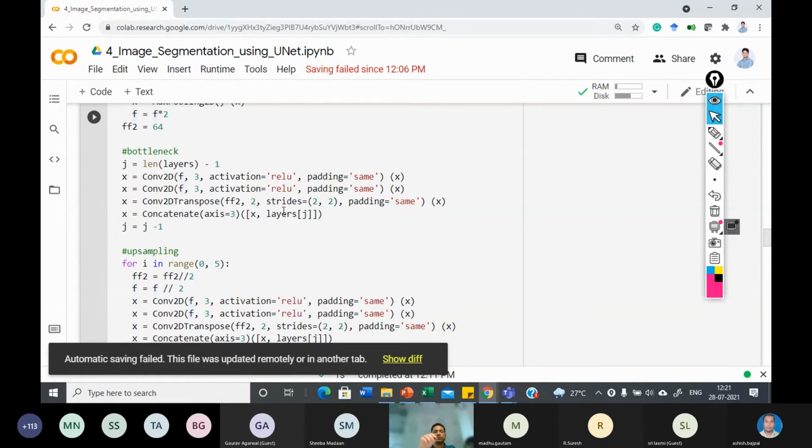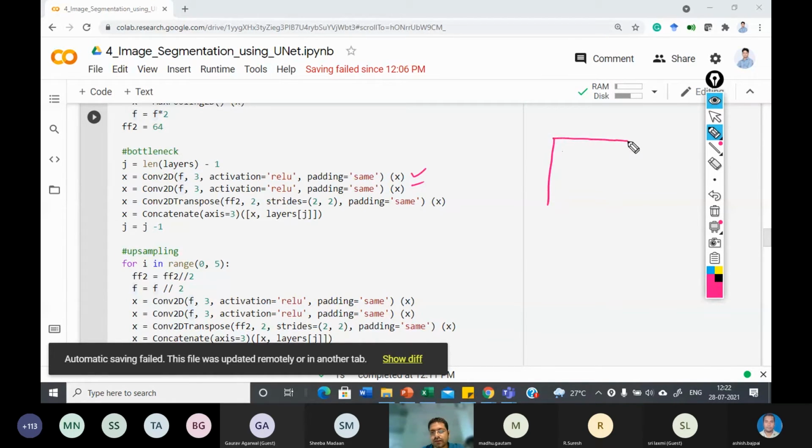Here in the bottom part, you can check out what we are doing. We are taking again two convolutions, then Conv2DTranspose. Transpose is a kind of convolution operation, but a reverse convolution, that is doing the upside of that, right? So that is how we are doing the upsampling. The upsampling is done by the Conv2DTranspose.